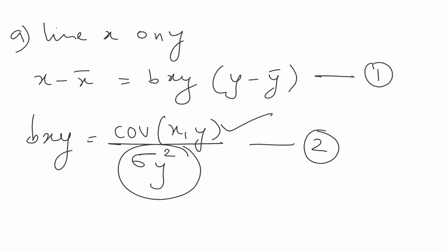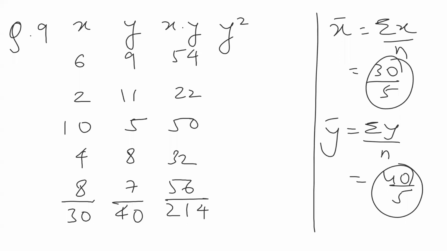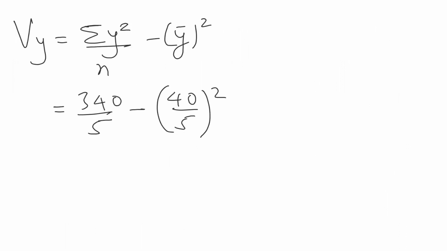Now we are supposed to calculate the standard deviation of y square. So for that, we'll first calculate variance of y. So summation y square upon n minus y bar square. Okay, y square upon n minus y bar square. Then n is 5, y bar is nothing but 40 upon 5. Okay, so we'll have to put a square over here. Summation y square, summation is besides y square, so we'll have to create a column of y square over here. So 81, 121, 25, 64 and 49. So if you calculate the total of this, it turns out to be 340. So this is equal to 340 upon 5. So 340 upon 5 minus 1600 upon 25.